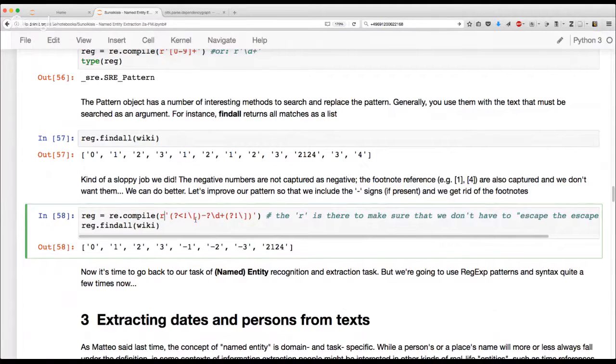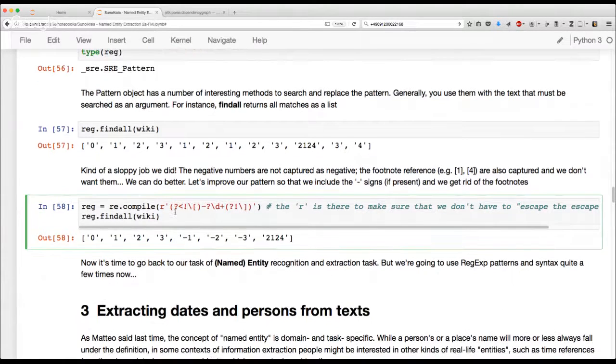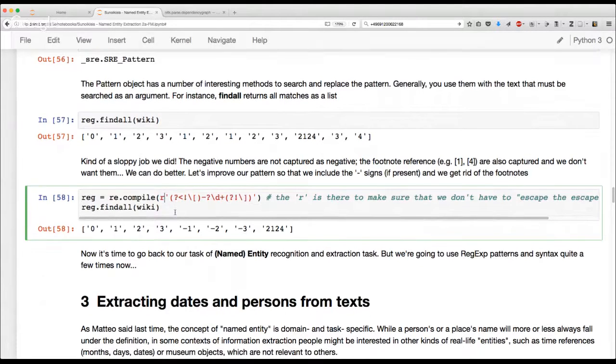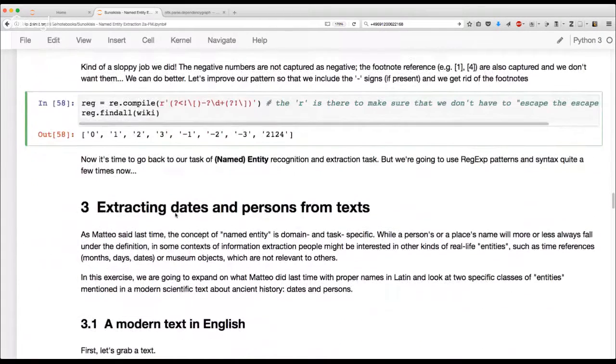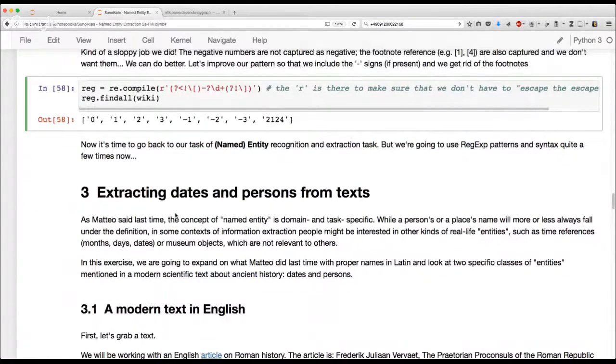So with this r preceding the string, we just say, okay, interpret this string as a raw string. Don't worry about the Python internal escaping process. This way we avoid a sort of double escaping. So the short story is, whenever you compile a pattern, whenever you use a pattern or regular expression in Python, always prepend this r that says it's a raw string. And probably you don't even have to know the specifics of why.